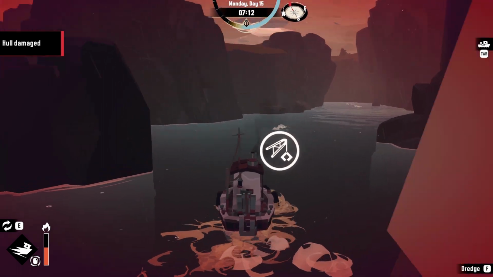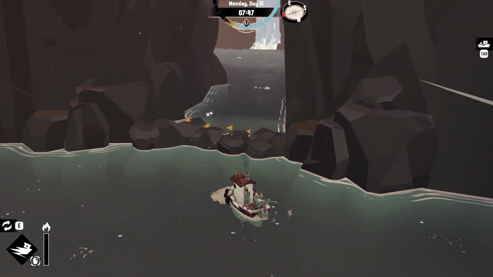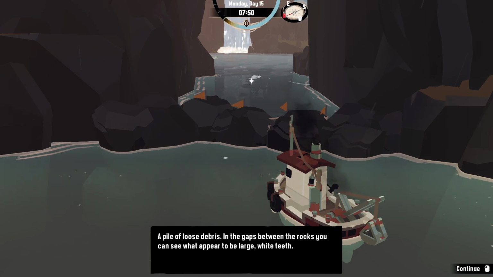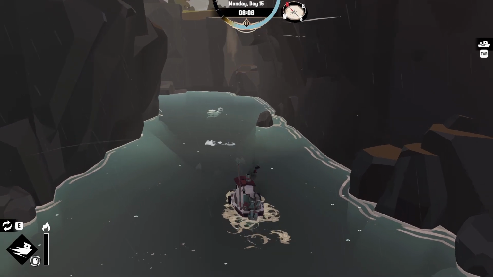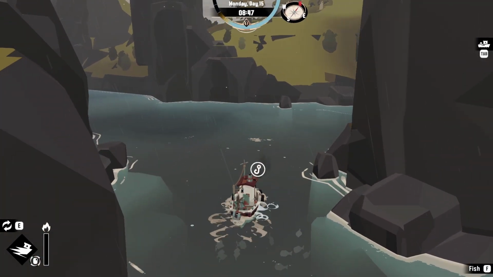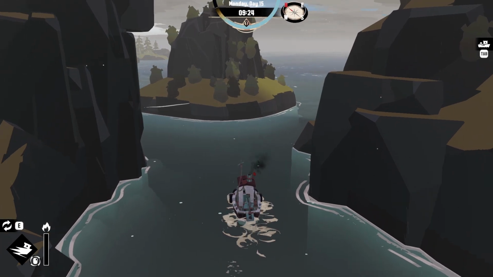Oh, shit. Our boat is trashed. What is that? In the gap between the rocks, you can see what appear to be large white teeth. Damn, man. I really messed my ship up. I knew he was gonna come out. I was just hoping we wouldn't take aggro or something and it would just swim on past, but he really damaged our ship here.